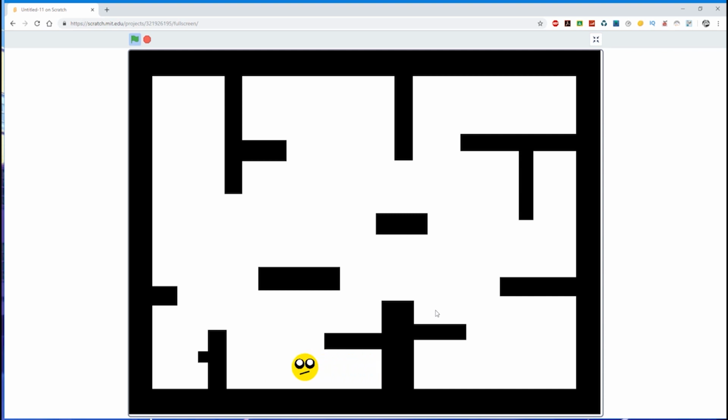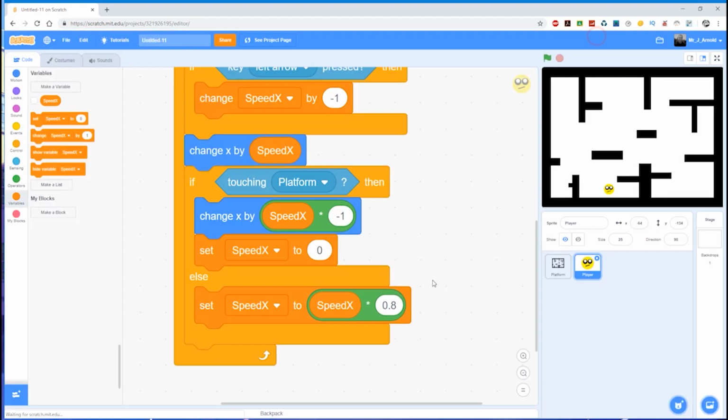But if I let go, I can see that it doesn't stop exactly. You may just be able to see that when I let go, letting go now, it just sort of skids to a halt a little bit. It just carries on for a little bit and skids to a halt. It slows down gradually. If I change this number, let's try 0.4, shall we? Let's see what that does.